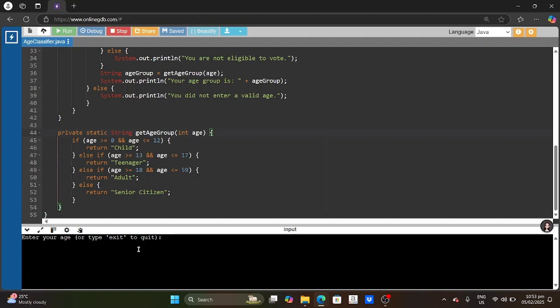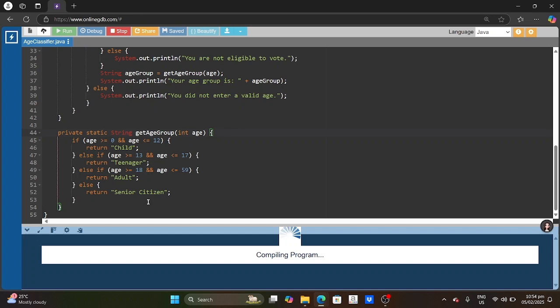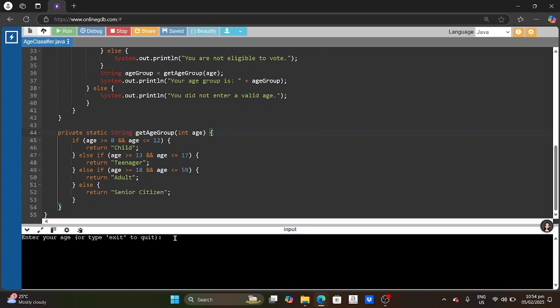The program will display the prompt asking for your age. For example, if I enter 12, I am not eligible to vote. My age group is child, so I am still a child. Another example is 18.